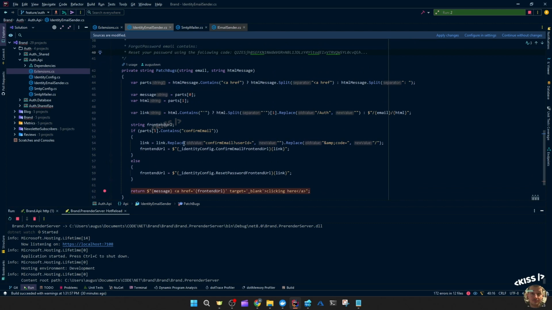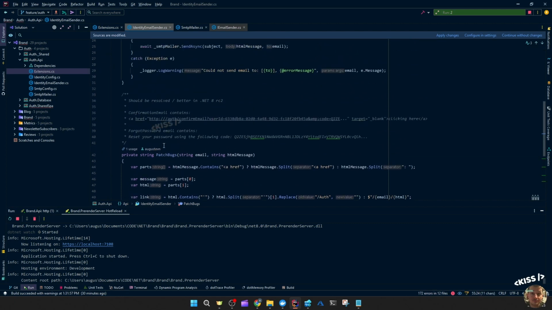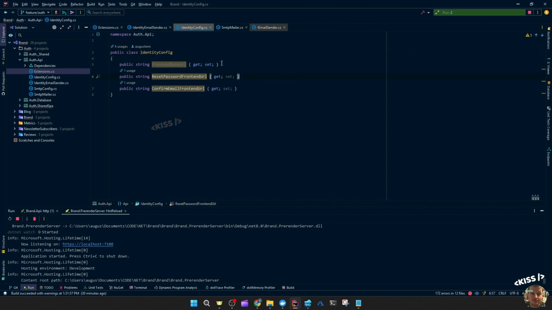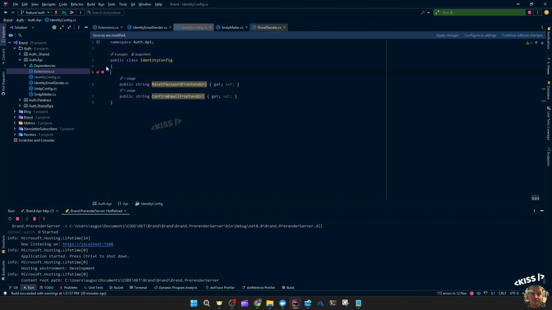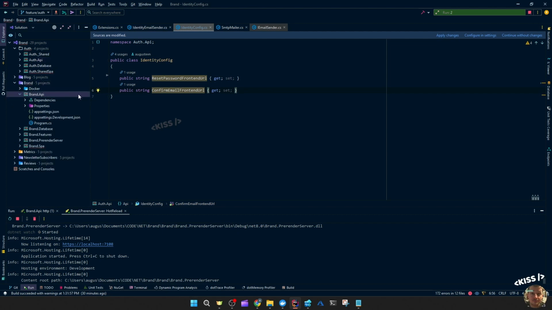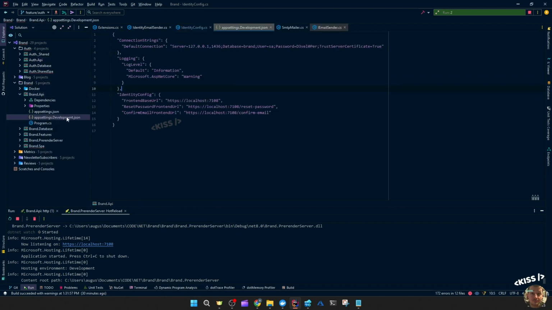And this front-end URL, of course, I had to set in the identity config. So I add a reset password frontend URL and a confirm email frontend URL, which should then be set in the implementation project. I added those to the development settings because for production these won't be the localhost ones, of course.